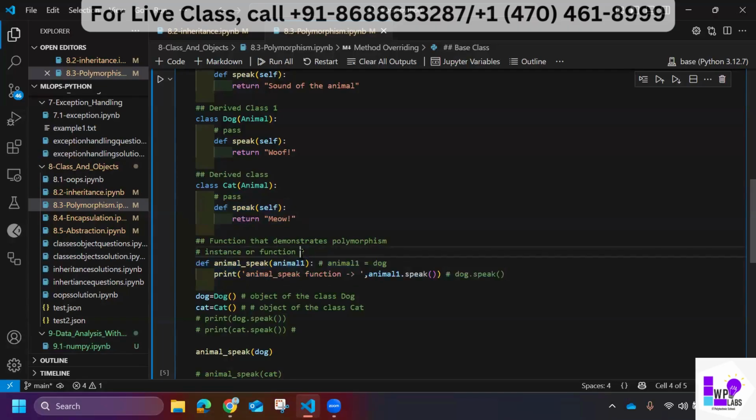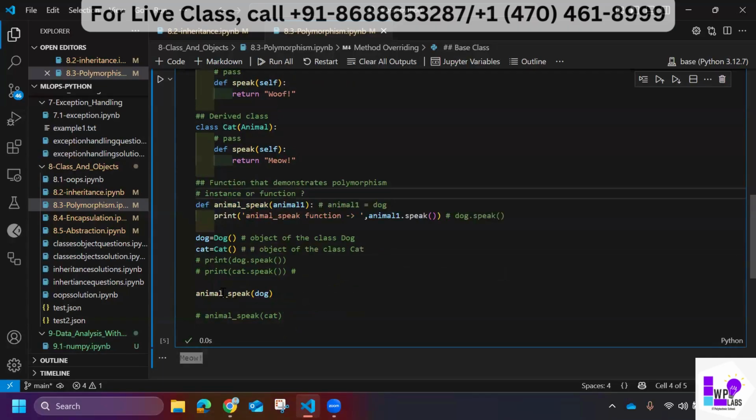Now this is outside my class, so I am calling this animal underscore speak like I call any usual function. Then I'm using the dog variable, which I have created here, the dog object. This object I'm passing here. So animal speak dog, if I'm passing, animal one will become dog, right?